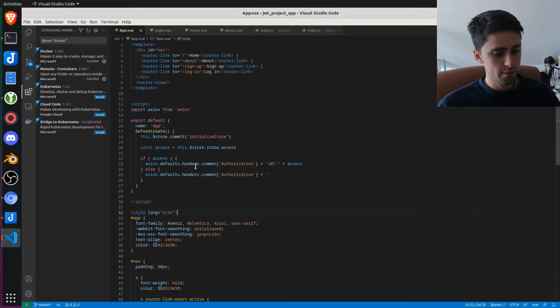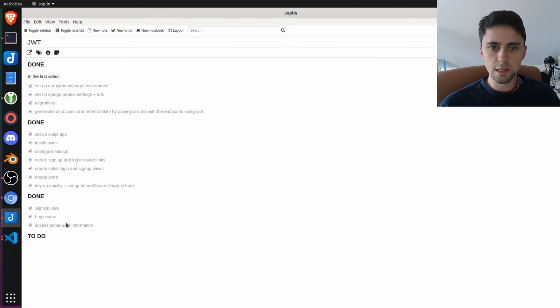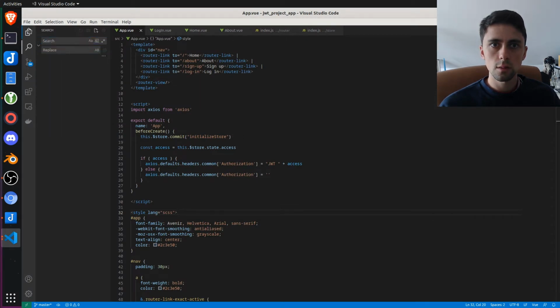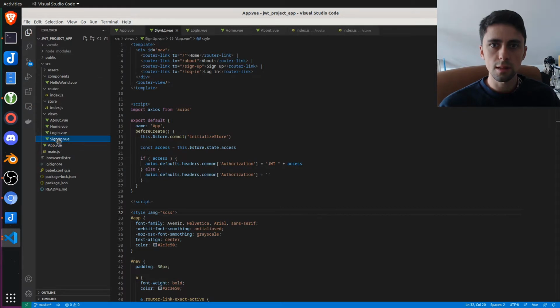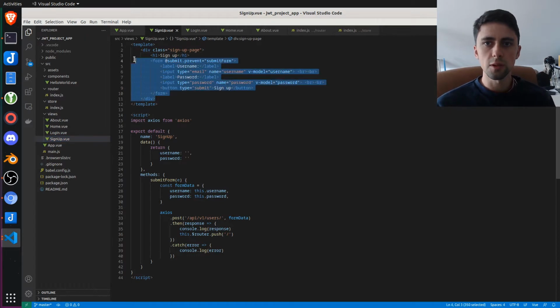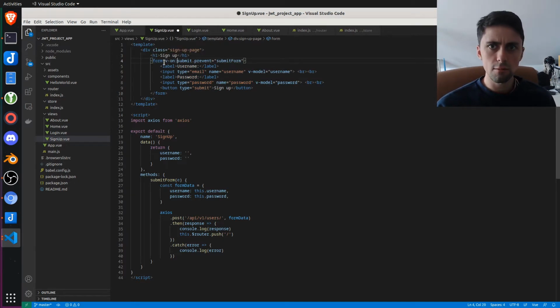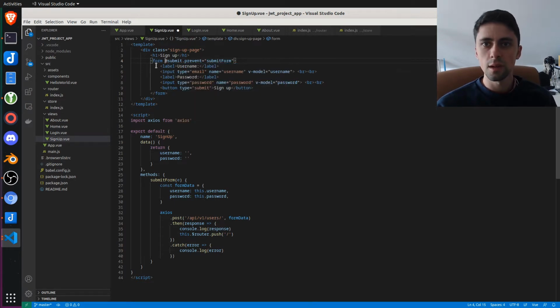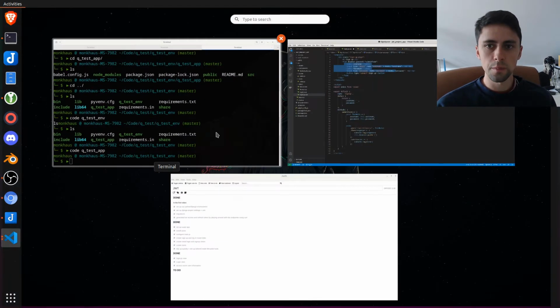If we start with the order in which this list is being crossed off, I need to see the files, I think. Let's see, sign up view. I could have searched for it. All we really did here was create a simple form which I copied and pasted from somewhere else. We're using v-model, which is sort of the same as using the v-on directive, which looks like this. I explained that in the previous video, but there's no audio, and then it's really just a simple form.